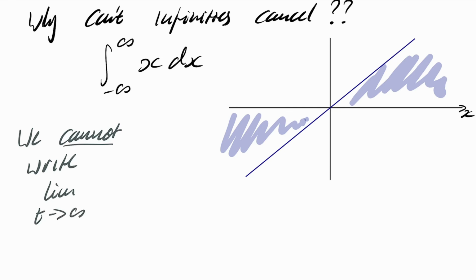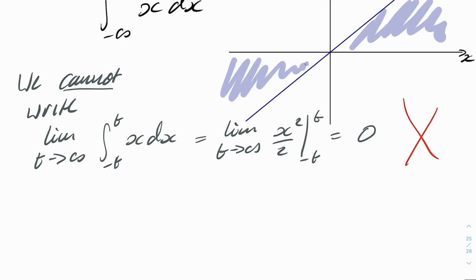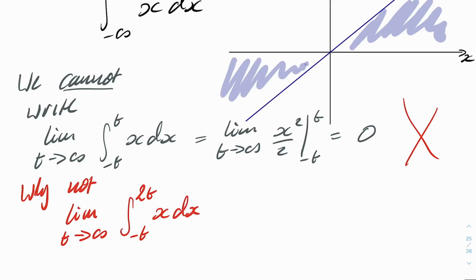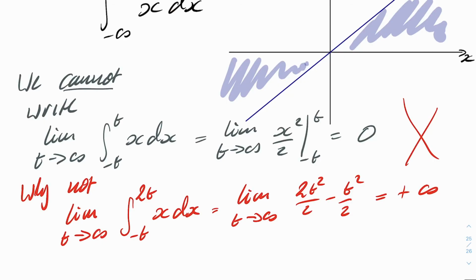So it turns out this is, again, completely the wrong thing to do. Big fat 0 for that answer. The reason is, I could also write the limit in this way. The limit as t tends to infinity from -t to 2t. As t tends to infinity, both the upper and lower limits go to infinity, so why not? If I do it this way, I'm left with an overall factor of t squared, so this is equal to plus infinity. If I'd done the same with the lower limit, I would have got -infinity. And in fact, fiddling around in this way, I could get any number I like.